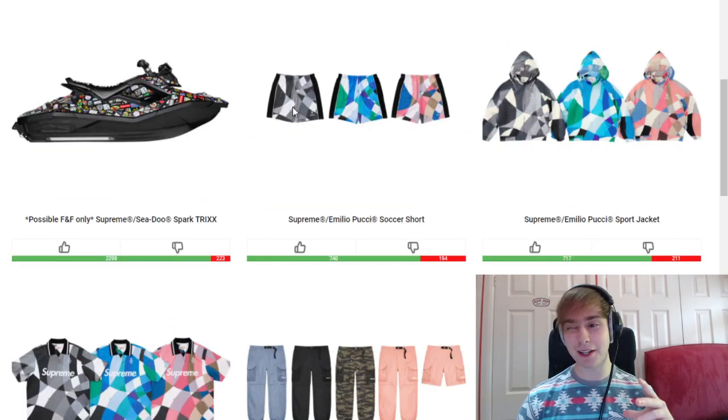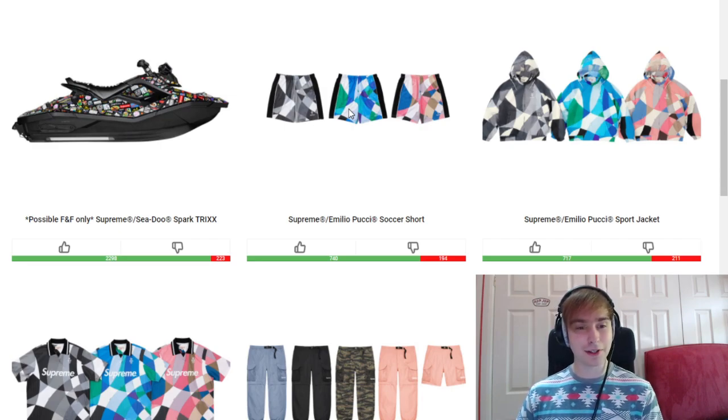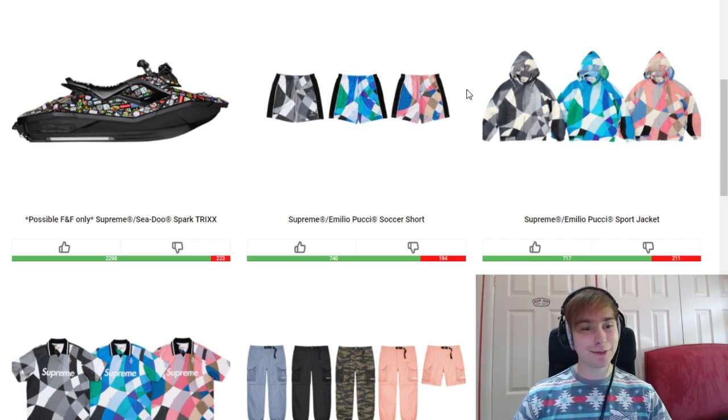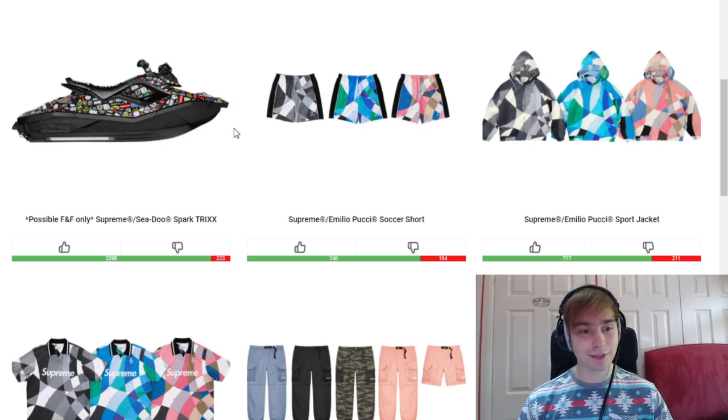We then have 3 pieces in a row, being the soccer short, the sport jacket, and the jersey. Personally, I was a bit confused. In the pictures, I thought that the soccer short was the short that the person was wearing in one of the first couple of photos, because that's what it looked like. But when we go onto them, they've got the black stripes at the side, which their pair didn't have. So I don't know what went on with that, because they were definitely wearing a short, but it just didn't have the side bits to it. I thought they were cool, but I've gone off of them purely because of the side parts.